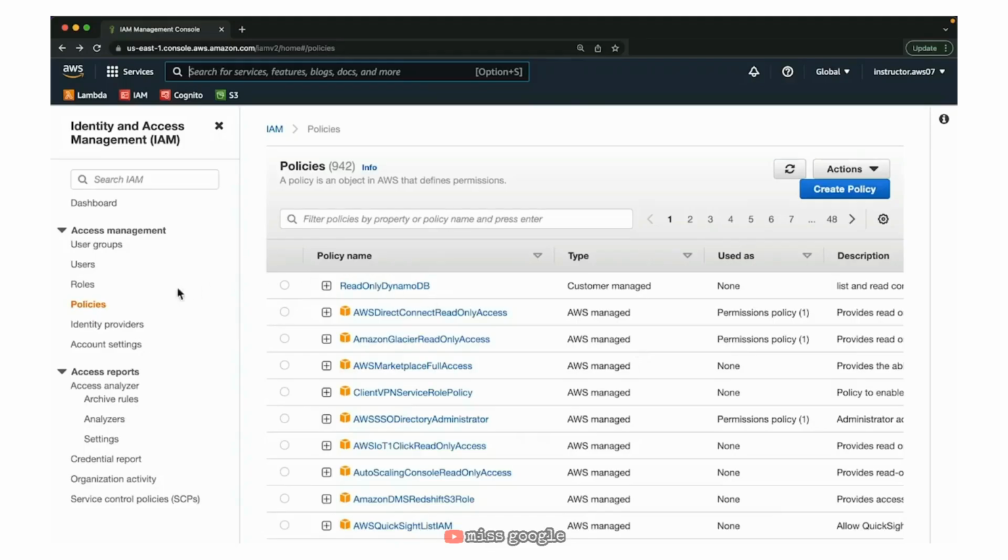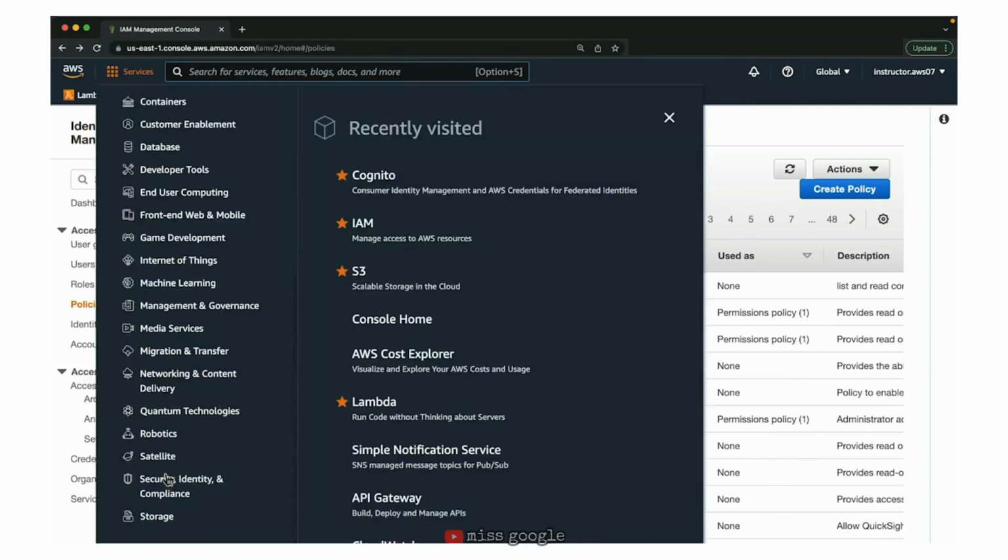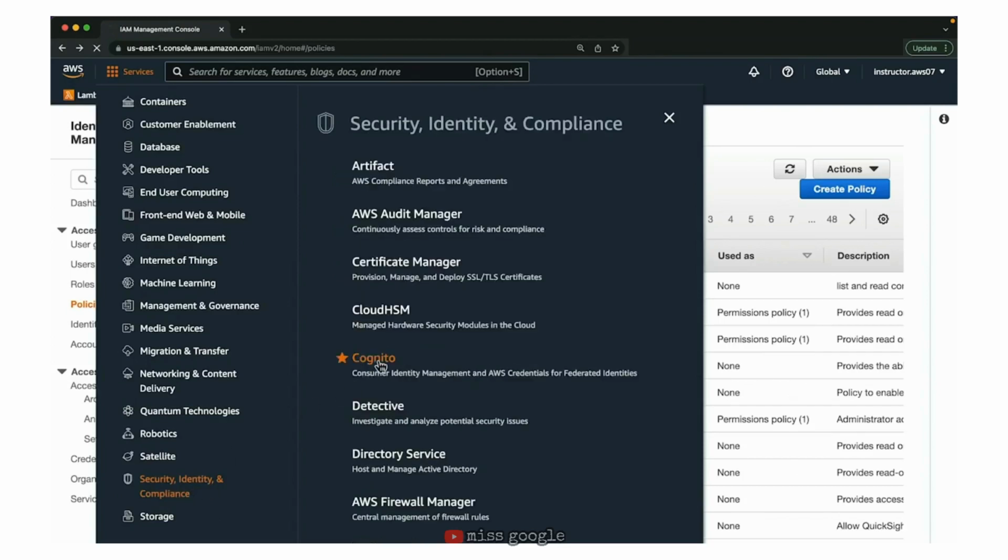Now that we've talked about roles and their policies, we want to talk about the very common scenario of having users logging into your app or website, and then they're going to need permissions. Once they're authenticated, they need authorization to do something, typically to hit an API or to hit a Lambda, something like that. And for that, we're going to use Cognito. So I'm going to go back down to the services of security, identity, and compliance and click on Cognito.